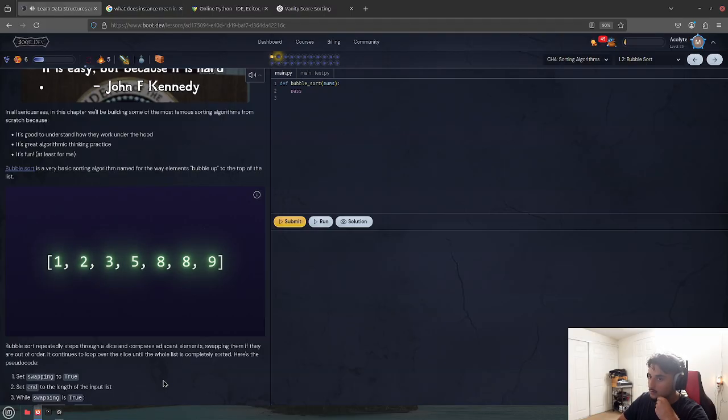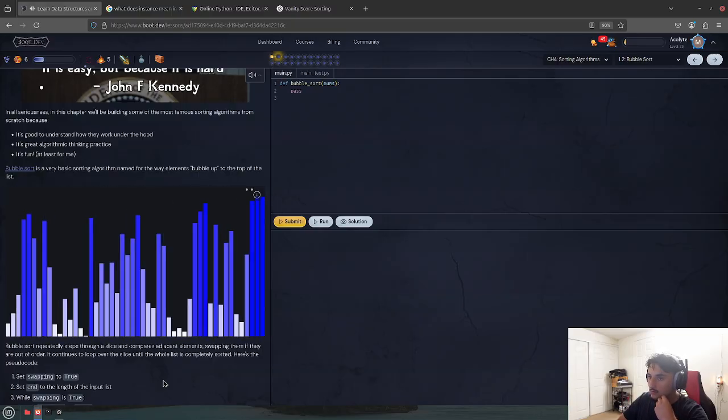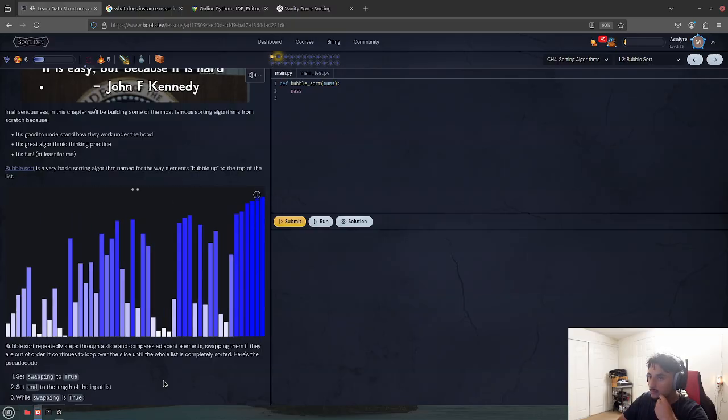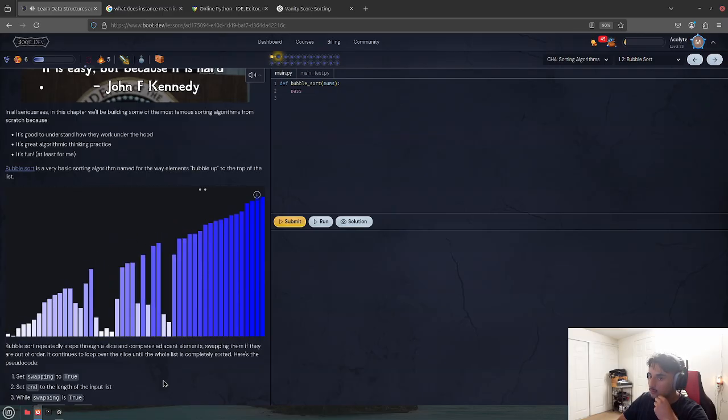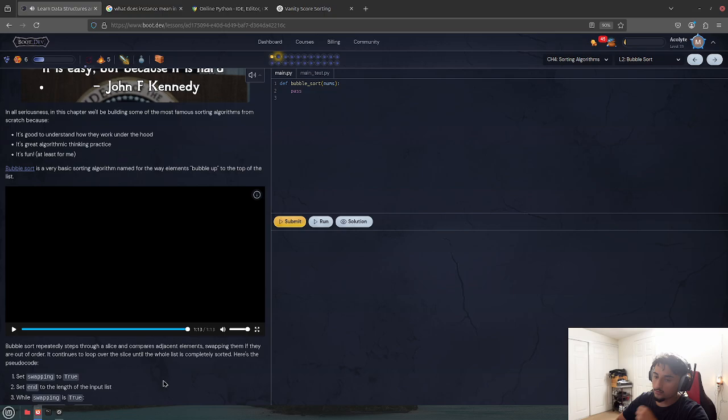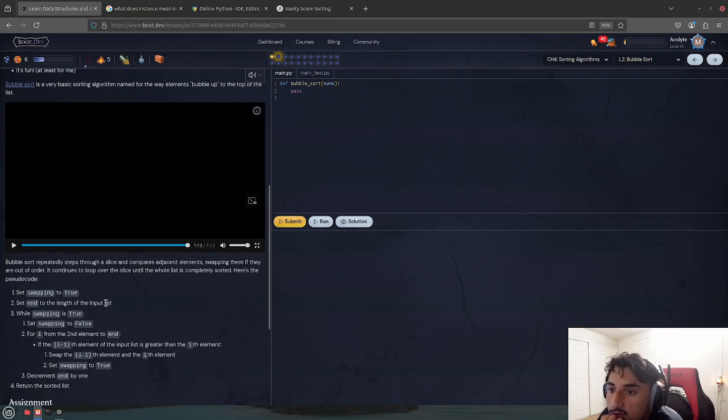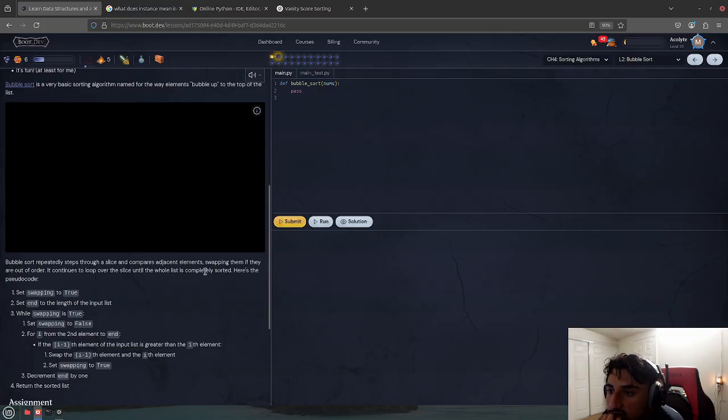Here's what it looks like on a larger data set. Bubble sort repeatedly steps through a slice and compares adjacent elements, swapping them if they are out of order. It continues to loop over the slice until the whole list is completely sorted.